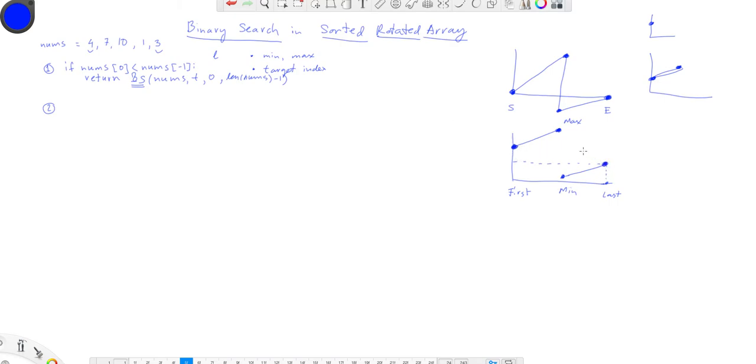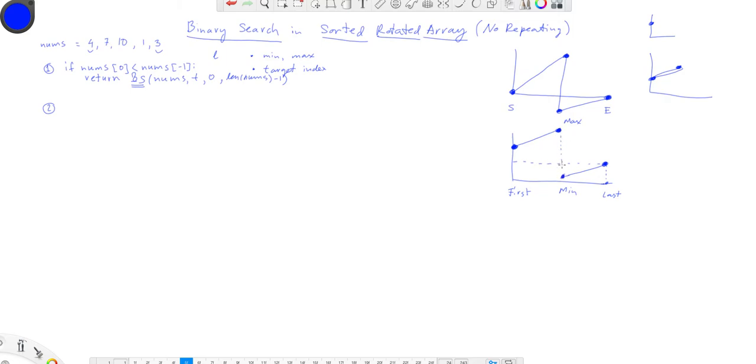Okay, so the second case, if it is not true, that means that we have the last element lower than the first element, or they're equal. Both are possible. However, let's assume for the moment that we have an array which has no repeating elements. Right, so in that case, our algorithm has two parts. First, we need to find the pivot element. We need to find either the max or the min.